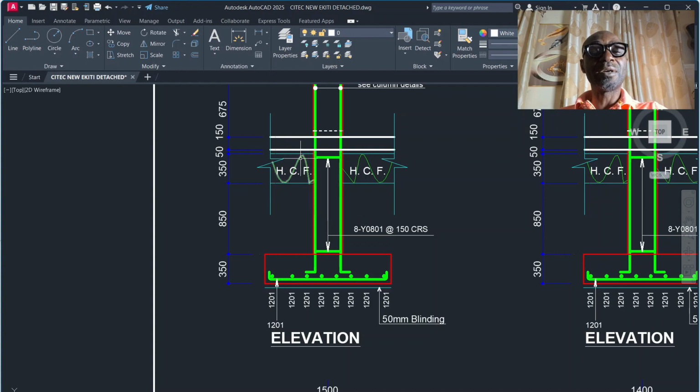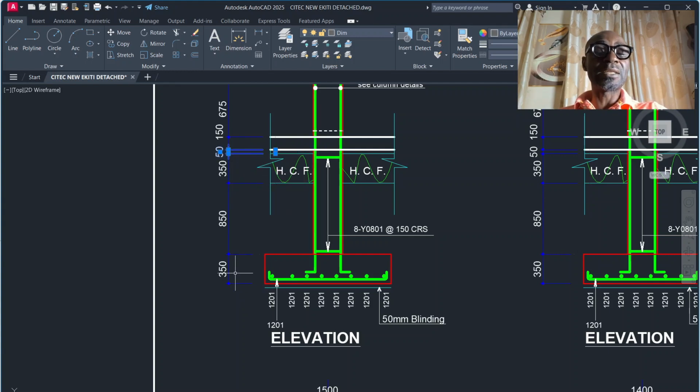Ordinarily, this one is filling, backfilling. This hardcore is filling to make up level, and at the same time hardcore. So I am not taking the depth of the foundation from 850 and this. I'm taking all of it up to the bottom of the ground slab.